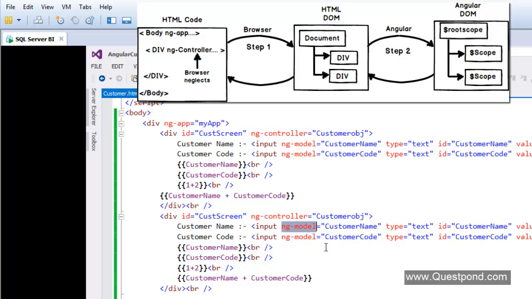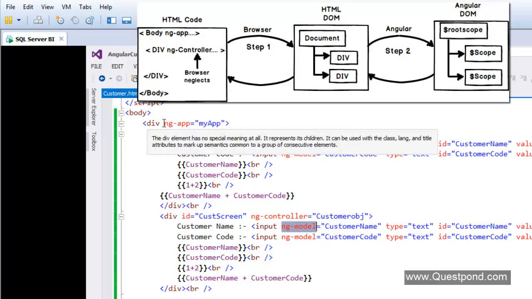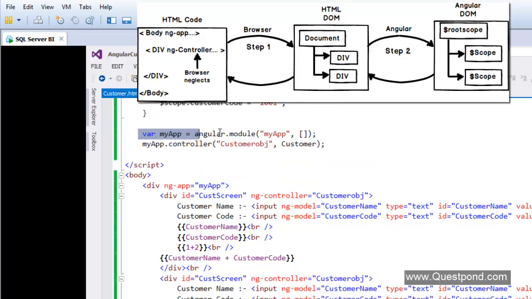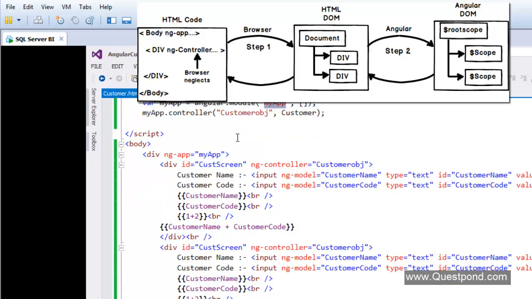So once the DOM is loaded, Angular first goes to the ng-app. Because we have written this angular.module load myApp, it goes here automatically. It knows that this myApp has to be parsed. It sees this myApp and internally creates a top object called $rootScope. Again, I repeat, once the HTML DOM is loaded, the Angular parser runs. It looks at this ng-app and creates an internal object called $rootScope.